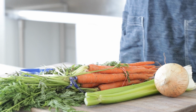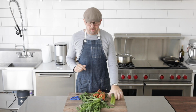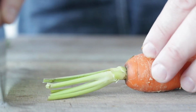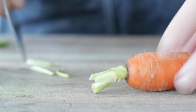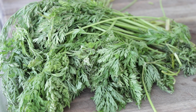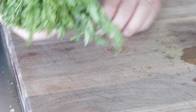Now we're gonna prep up some vegetables for the roasted carrots and then a little bit for the rice pilaf, starting with the baby carrots. What I like to do when serving these up is leave about a 1/2 inch to an inch of that green stem. It just looks really pretty. Used to do it back in my restaurant days as well. For the green stems, you should keep these. I'm gonna put them in the freezer for a later date, and so should you.